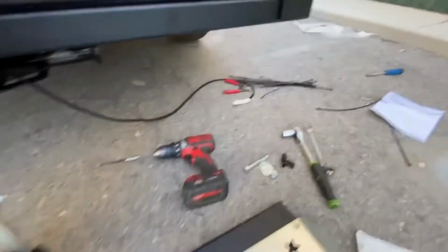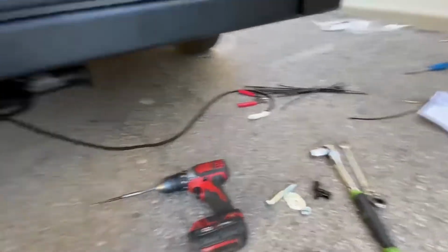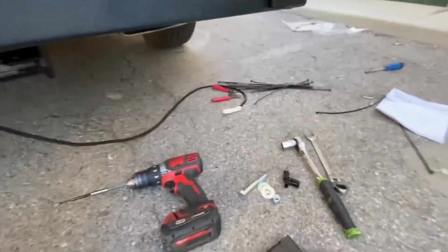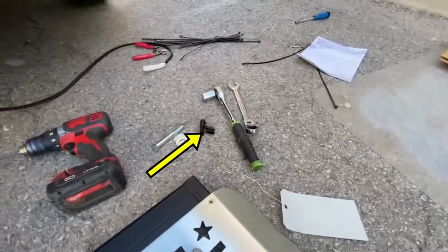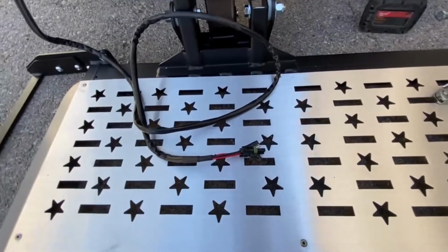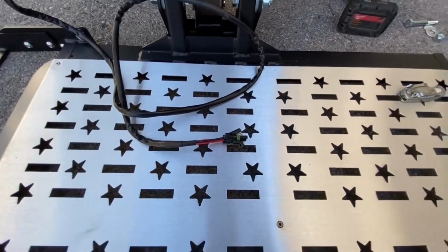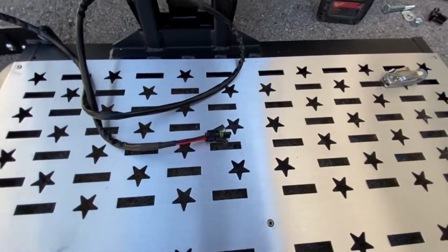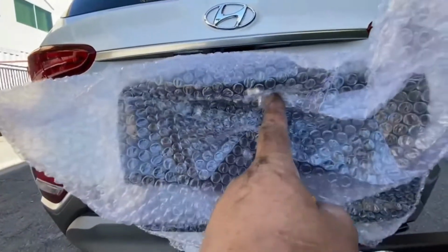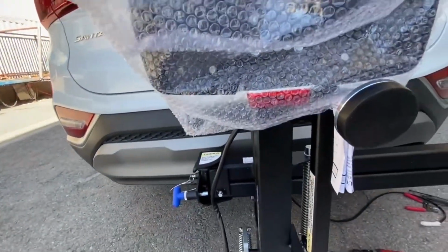Put the other connector on that end over there with the white next to the cutters, with that white piece of covering, with that black thing there next to the wrench. Wire it up to that, make sure you get it the right way round, otherwise it'll be going down when it's up and up when it's down. So red to red, black to black, simple as that. The other 2 wires are for your license plate light, which is that silver thing just there. I'll show you that when I take that cover off.